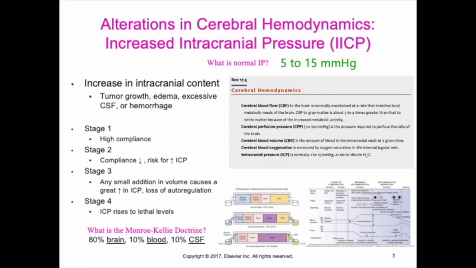However, as the intracranial pressure rises, the decompensatory stage is going to follow, where compensatory mechanisms are no longer effective and the ICP can reach levels that will now impair cerebral blood flow. Okay, so compliance is lower, so you have a higher risk of ICP.